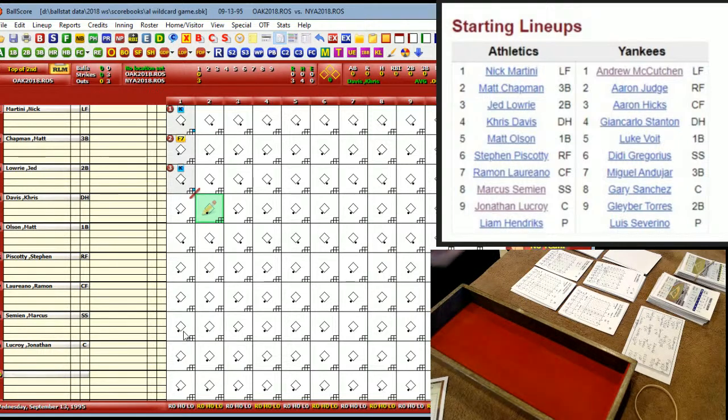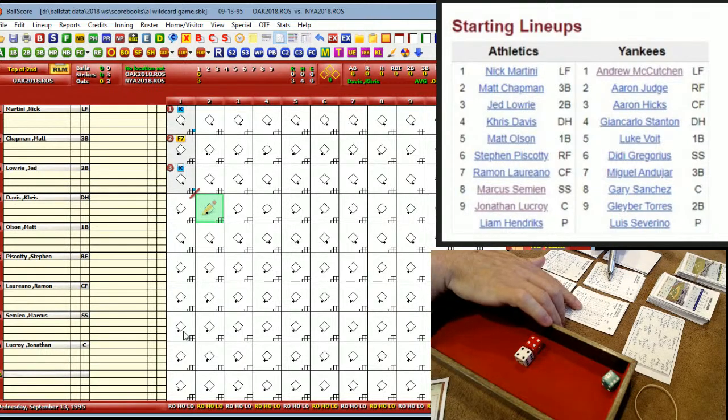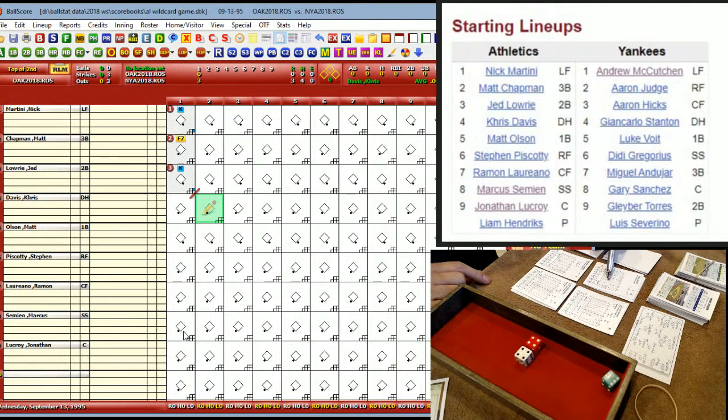Chris Davis against Luis Severino. Chris Davis. So that is a 4-4. 4-4 is a 1, and a 4-6 is going to be second base. So 1 plus the second baseman. The second baseman is going to be Torres, and he's a 3. So 1 plus 3 is a 4.